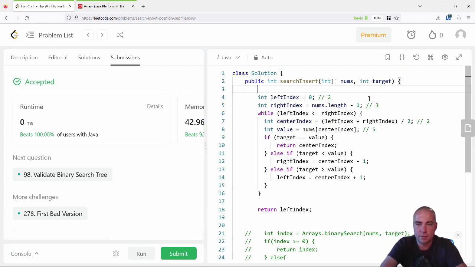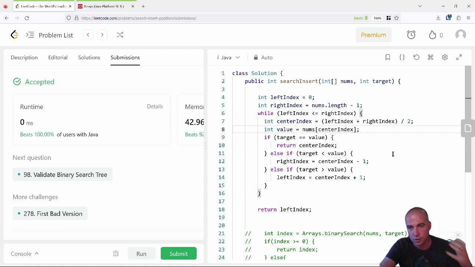But in general, my solution uses binary search to split the search space in half each time, which means that the algorithmic complexity of this solution is O of log n, because every single step of the way, I am splitting the number of steps I need to do in half.